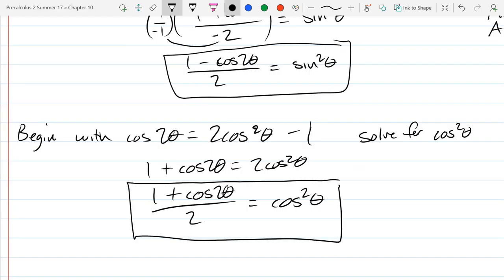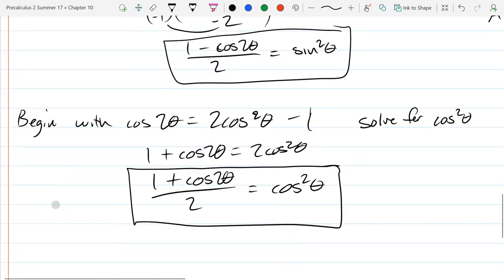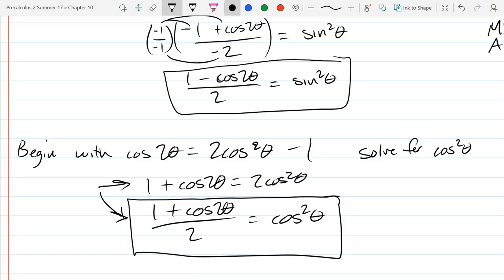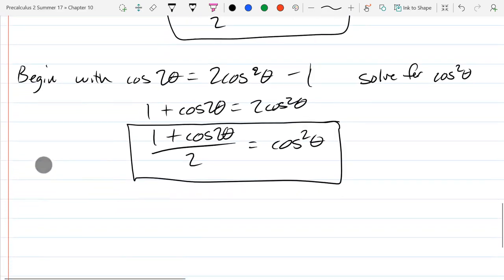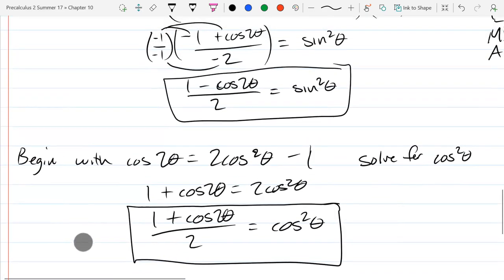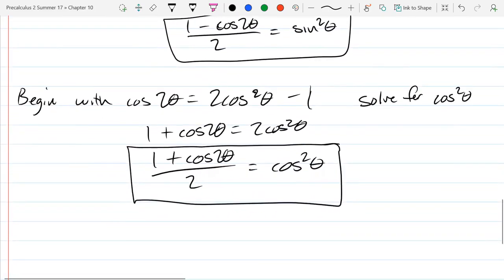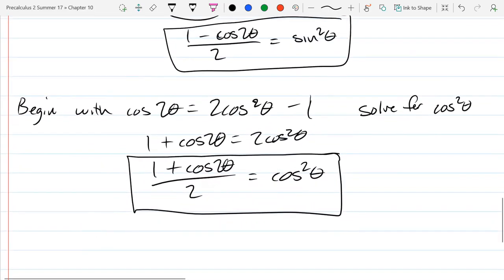So you're going to notice I'm going to skip a few algebra steps. If I'm skipping too many steps, you definitely want to hit pause, make sure that you know how I got from this line to the next line. It's pretty much the same steps as above. There were just a lot less negative signs to worry about. All right, so both of these are how to take sine squared or cos squared, and you basically reduce the power. These are called power reduction.